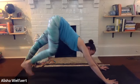Big breathing, engage all the muscles of the legs, engage your core, hug everything in towards your midline. Relax your shoulders. They want to creep up towards your ears. Don't let them do that. Sink in. Straighten your front leg. Reach towards the top of the mat. Reach, reach, reach. We're coming into triangle, Trikonasana.